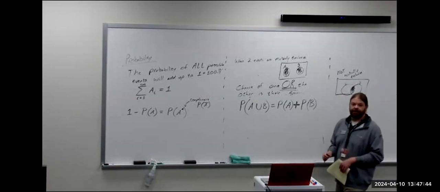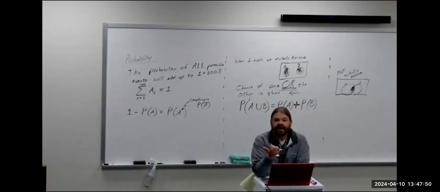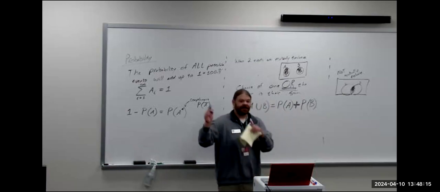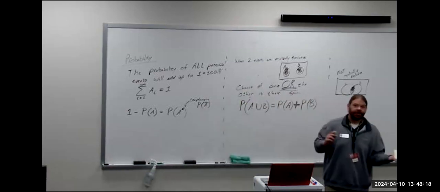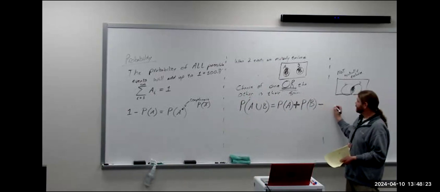On a deck of cards, if we draw a random card, what are the odds that it's a spade or a face card? We have 13 spades out of 52 cards, but or a face card, there's 3 in each suit. So 3 times 4, there's 12 face cards, but we counted the face cards from the spades twice. They counted as spades and as face cards, so we need to subtract one of them off. So minus the overlap.